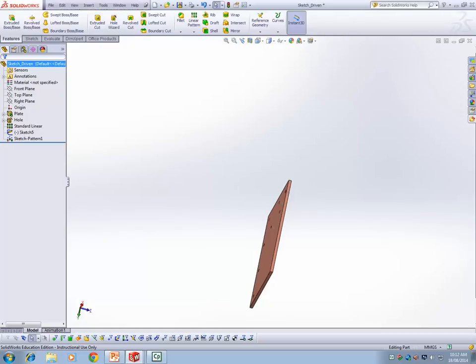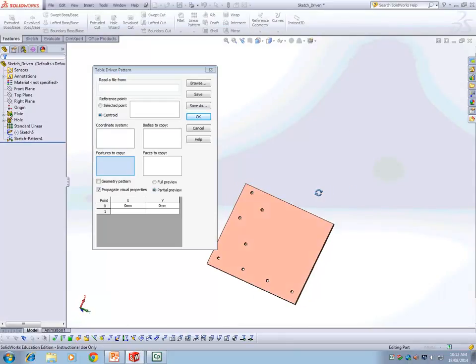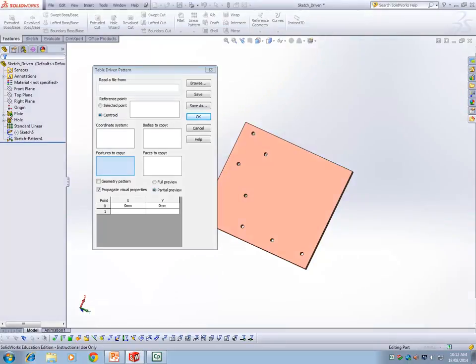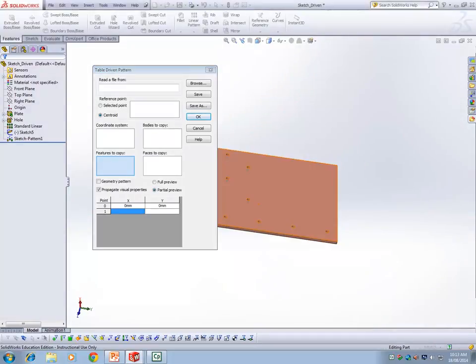Next of the pattern lot is your table pattern and fill pattern. With a given pattern, you can specifically give the dimension from the origin. In this case, the origin is known. From 0, 0 we'll be adding new points. It's a simple 2 by 2 matrix, taking this as a plane, with the distances by which you want to add your patterns.